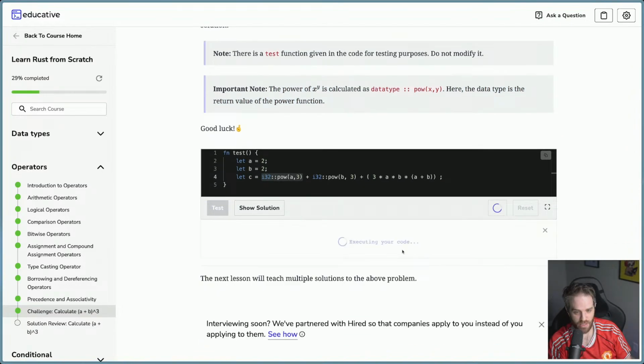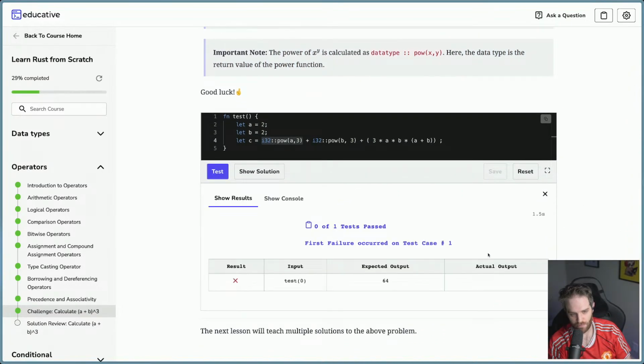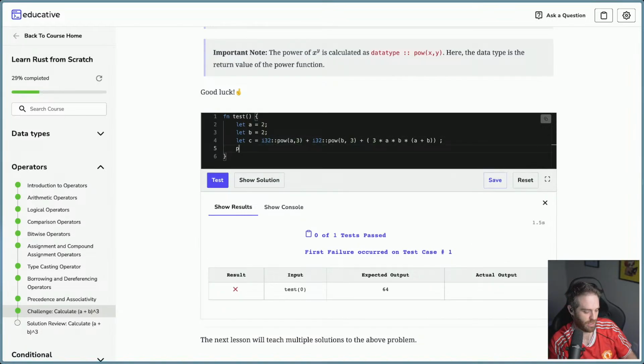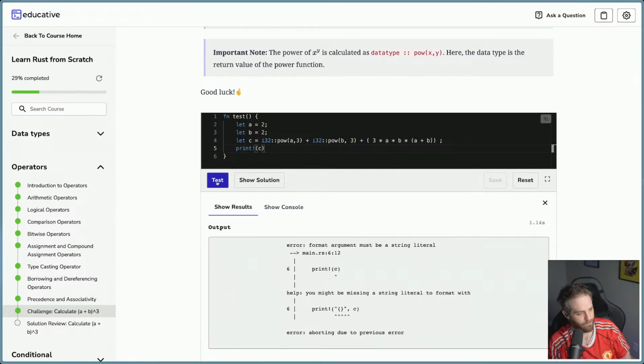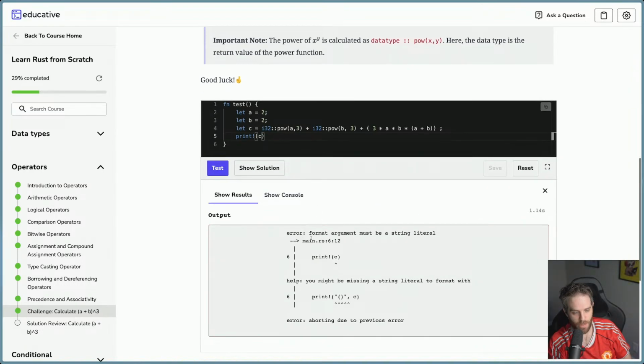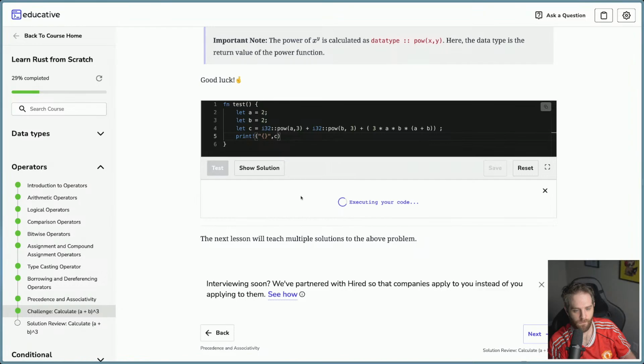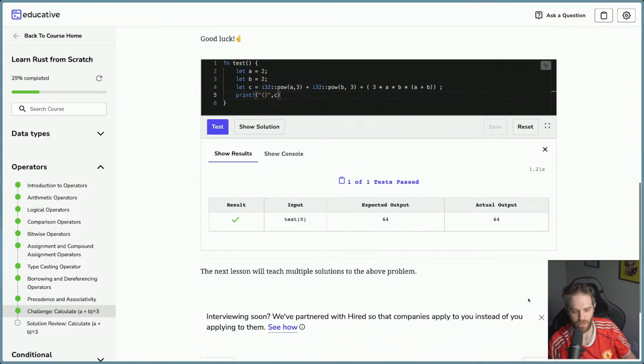Anyway, test this. This will work. I guess I should print this, huh? I totally wanted to do that. And there we go. All right.